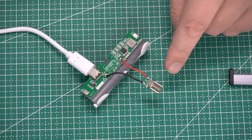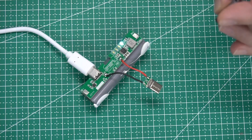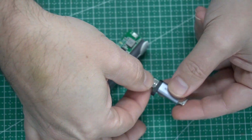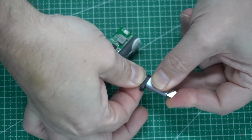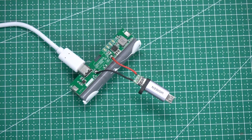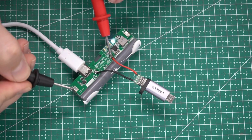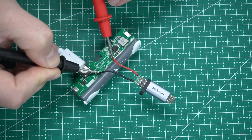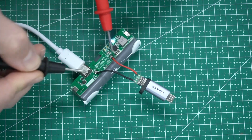Now, do I get live charging out of this at the same time that it's charging? Let's see. Well, here, actually, do I get now? I can check here and here. That is 4.4. It's a bit low. Shouldn't that be 5 volts? So 4.4 is pretty weak.